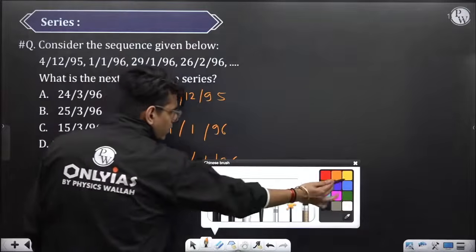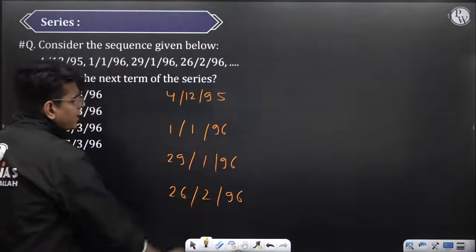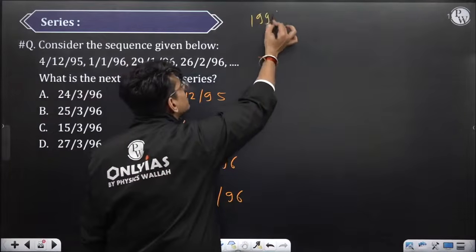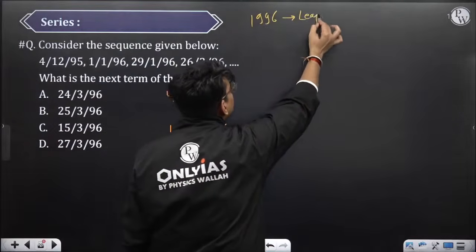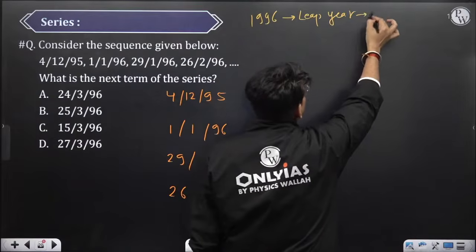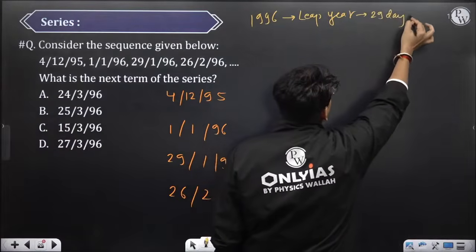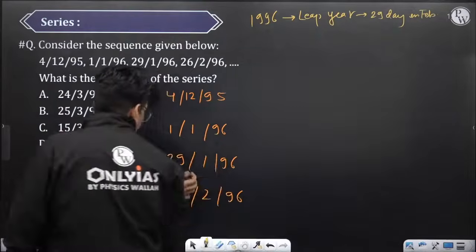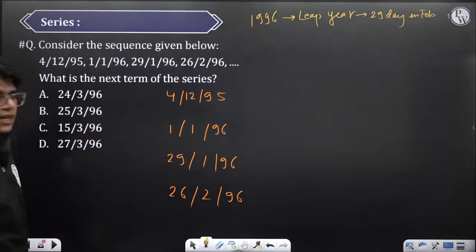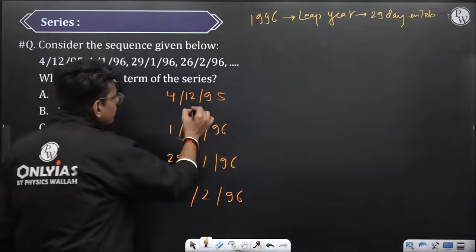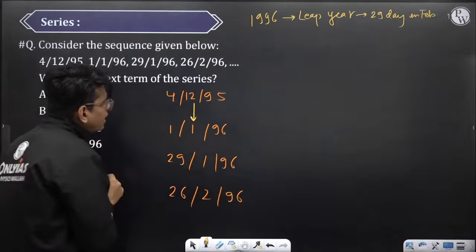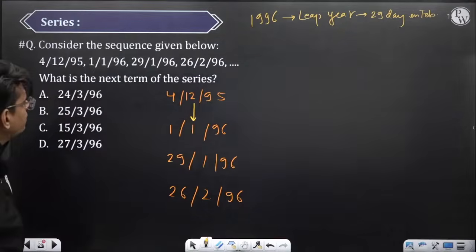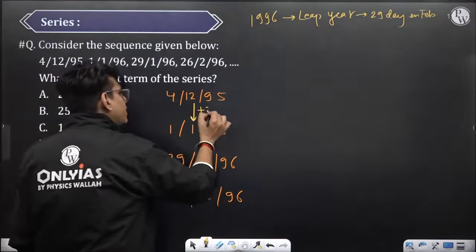Now, first of all, you should know the year divisible by 4 is a leap year. So 1996 is a leap year, which means 29 days in February. Why am I discussing this? Because we are into February, so we will need this info. This is nothing but how many days ahead? There are 31 days in December, so 27 plus 1, this is 28 days ahead.